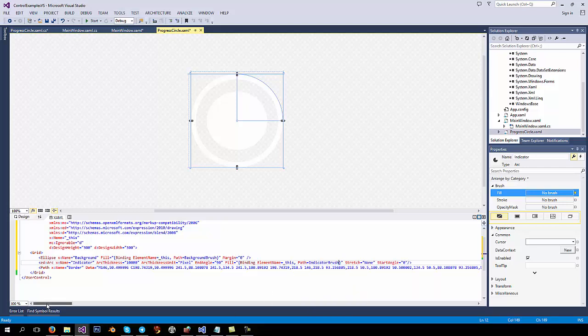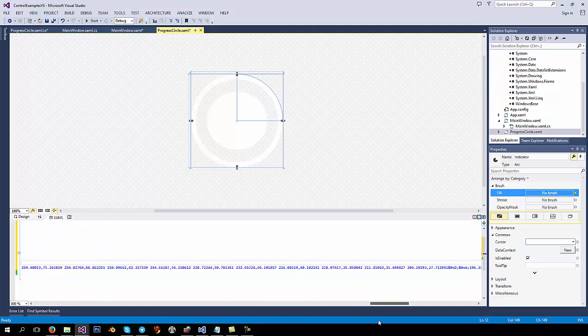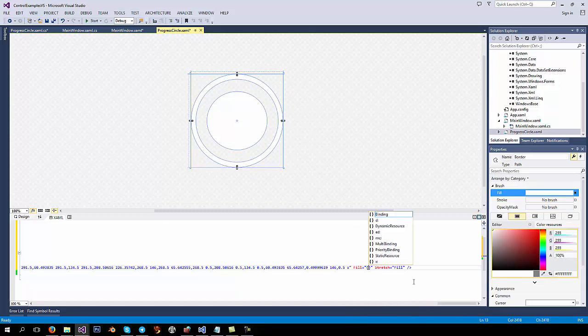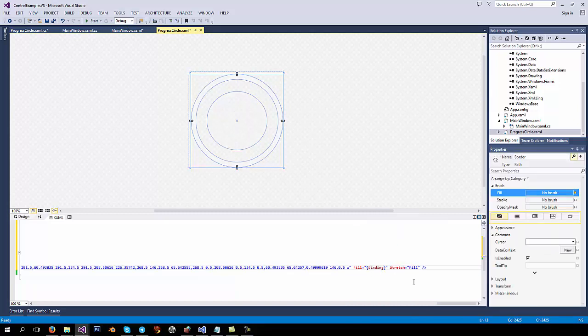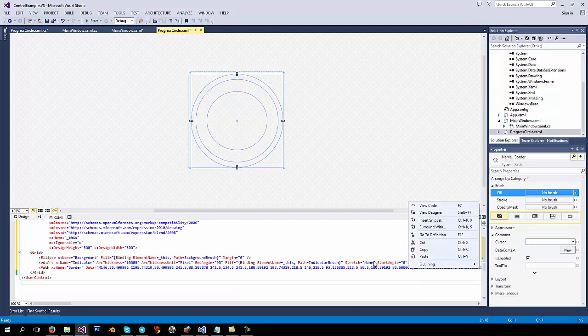And now I'm going to go way over here, because creating that shape took a lot of code. We're going to do the same thing. Binding ElementName, this, Path. I named that progress border brush. And the reason I called it that is because there's already a border brush. And I think there's a border property too. I can't remember for sure.